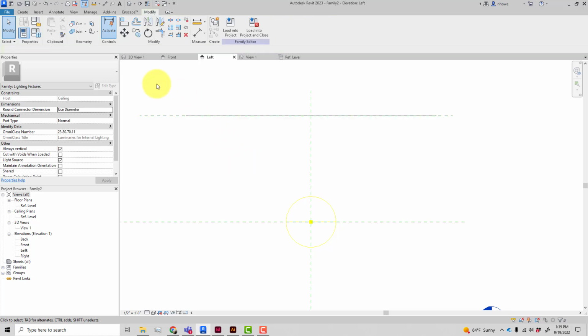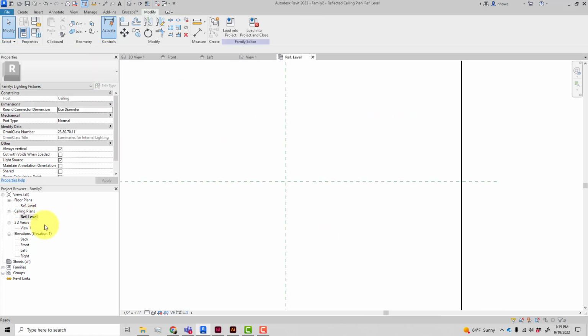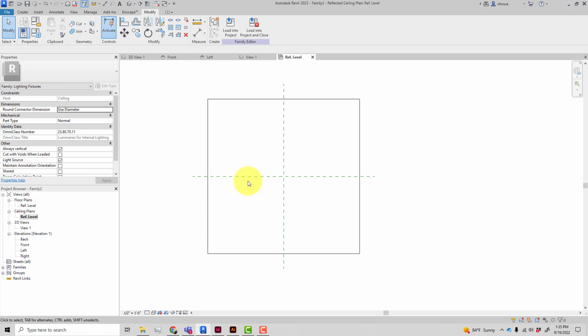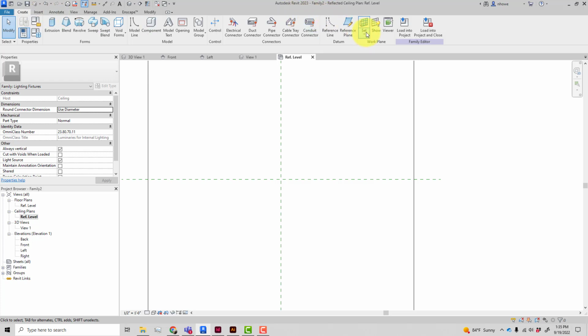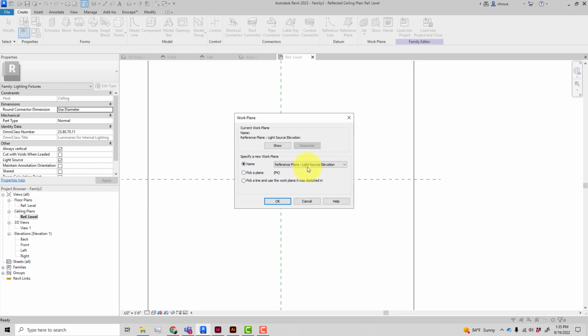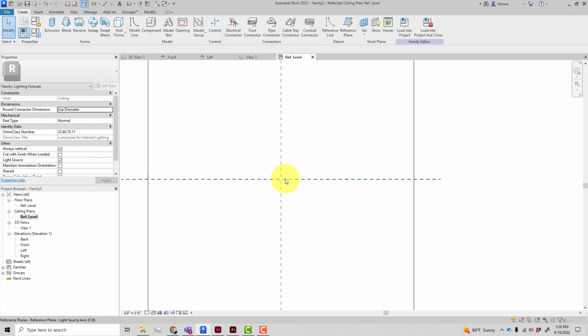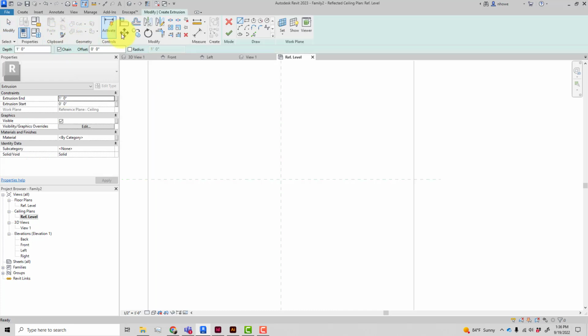We're on the ceiling reference level, and we're going to start modeling, but before we do, we need to set the work plane. Right now it's set at light source elevation. We need that to be at ceiling. That will make sure that when we start building, it's building off of that ceiling plane.